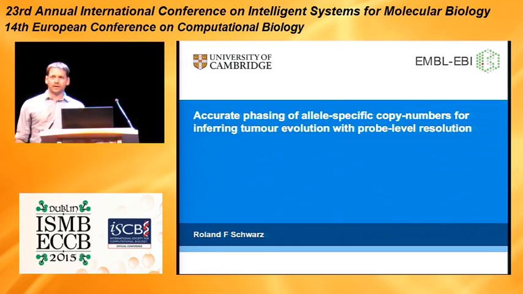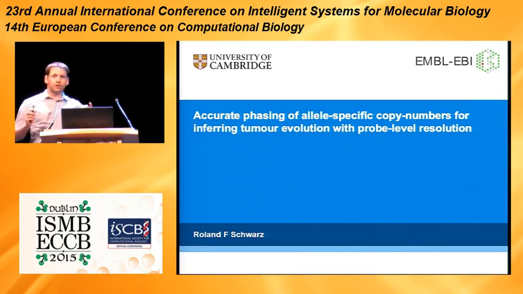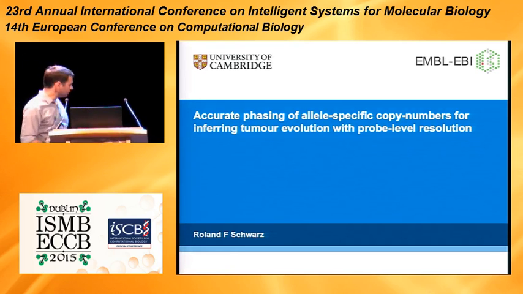I've worked with Cancer Research UK before, with Florian Markowitz and James Brent, and most of the work is a combination of these two groups that I worked with over the last years. And I want to talk a little bit about copy number changes in cancer, about the general patterns of evolution and looking at copy number changes on a more holistic level.